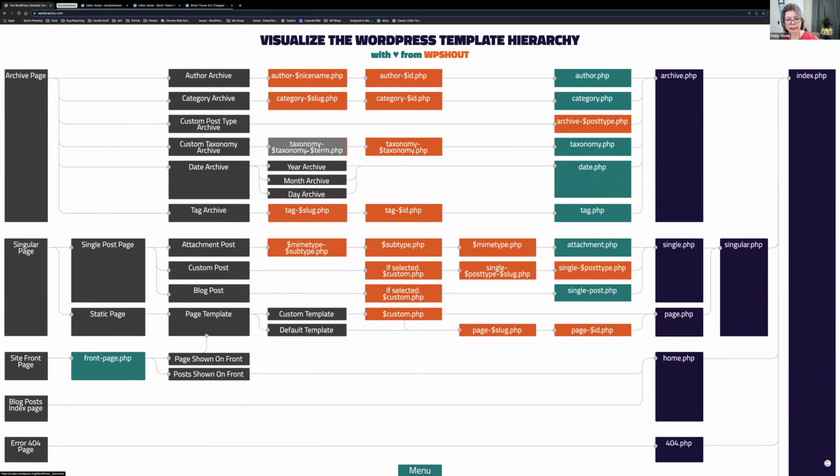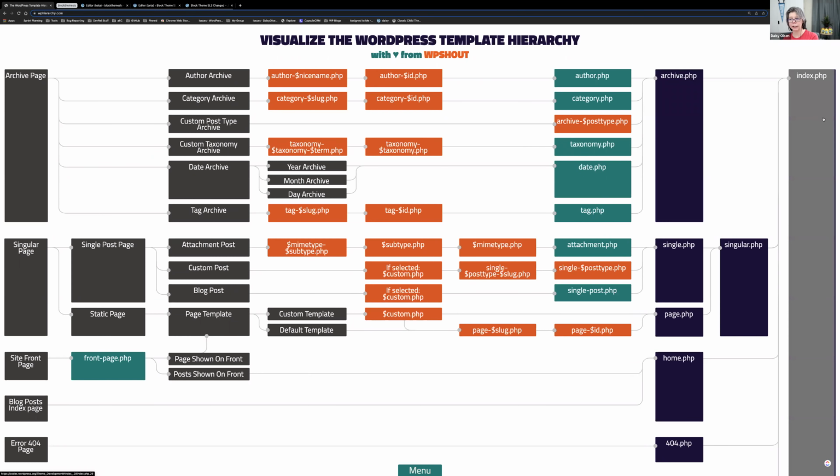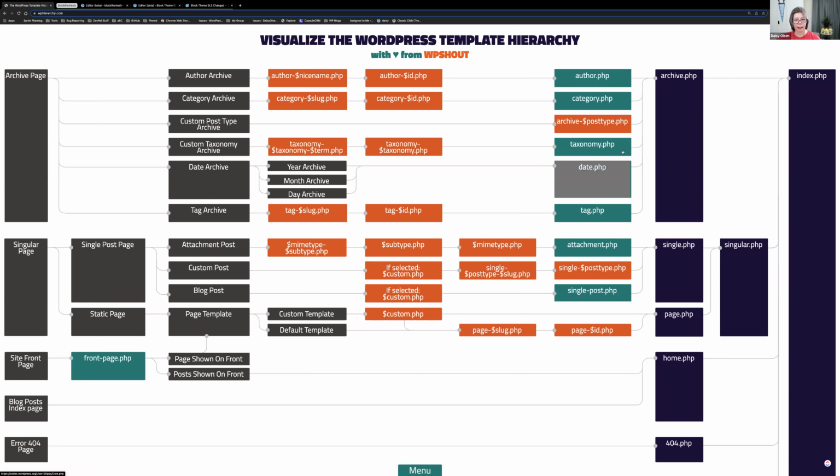So then you would go to taxonomy, the specific term within that taxonomy for an archive, and then you would go to the taxonomy type, the name of the actual taxonomy for the archive, and then you would go out to a general taxonomy template. And then from there, it would go to archive and then index. So that's kind of like the hierarchy. That's the order that WordPress is going to look for the templates within WordPress if they've been created.